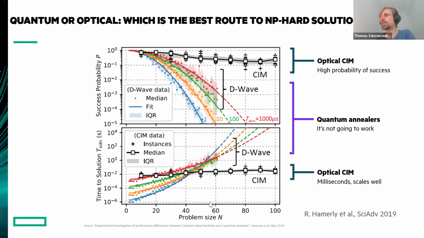Also worthwhile is the research where people compared, for certain academic use cases, these classical optical systems that find ground states for optimization problems with quantum annealers. Apparently the success probability of solving problems is better than for quantum annealers like D-Wave. The reason is that quantum annealers work with qubits, and qubits need to maintain their quantum states. For that, you want to isolate them from the environment, and so it's pretty hard for them to interact with a lot of other qubits. That gives you a limitation because you need to map problems to limited topologies, like sparse topologies, which gives you overhead and makes it not so scalable to map certain problems to this hardware. That's something that we don't have in classical optics, apparently. So that's why these systems are pretty promising.